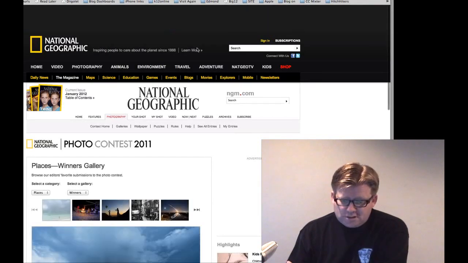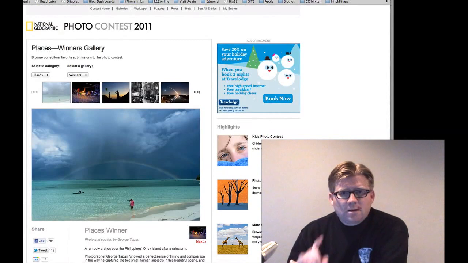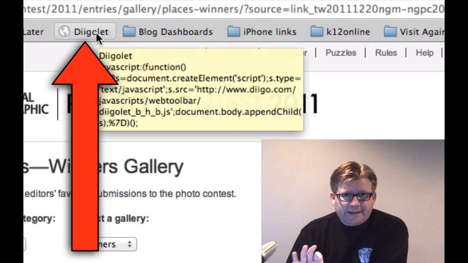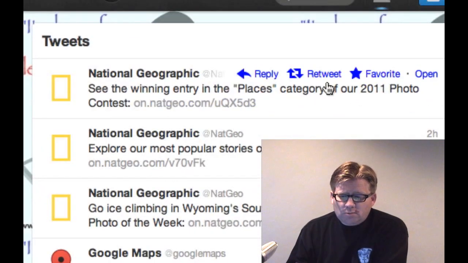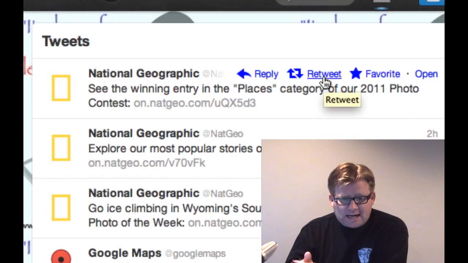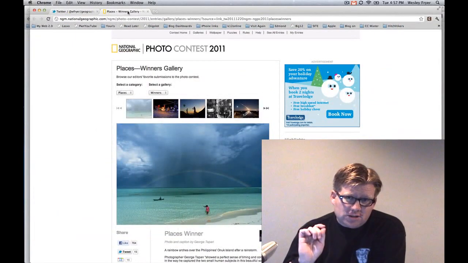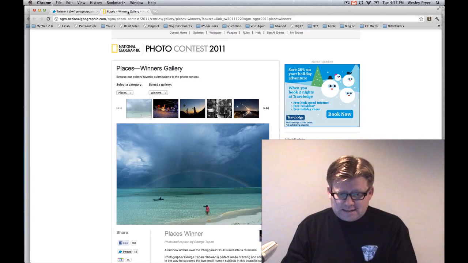And I like these kind of posts that are sort of from 2011. There's a lot of different options. Wow, isn't that amazing? So here are the options and choices that I have. I'm on my browser in Chrome, and I could go up and select the Diigo lit and just save it right to Diigo. Over here in Twitter, I also could click retweet, and that could be sent out to everyone who's following me on Twitter. But instead, what I'm going to do is use email, and I'm going to be able to send it to all these different places at the same time.